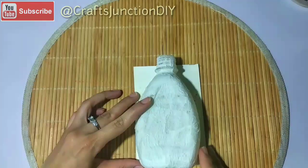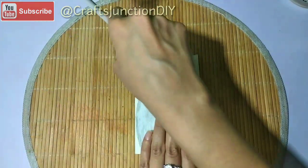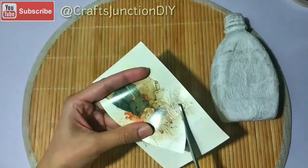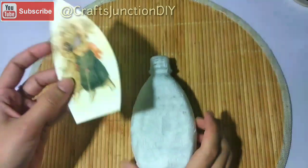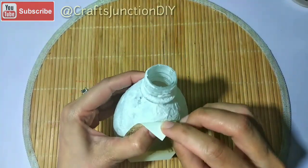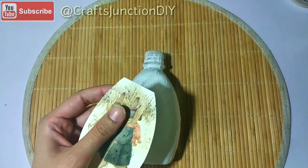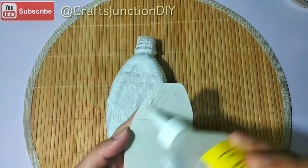I've got this postcard. I really like the picture, so I'm going to use it. I'm cutting it according to the size of the bottle. I'm using super glue to glue it on the bottle. You can use hot glue gun as well.